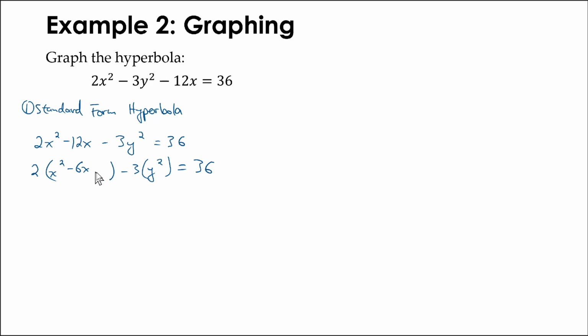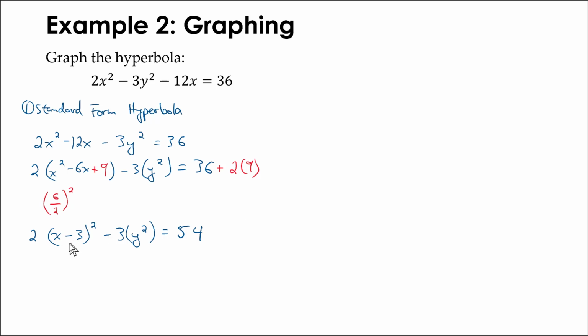And now you'll notice I left some room here, which usually means we are completing the square, which is what we're going to have to do here. Okay, so I'm taking this coefficient, I'm halving it, and then I'm squaring it. Okay, so that's going to give me plus 9. Now, notice that I added 2 times 9 on the right-hand side. That's because I have this 2 here. So really, if I redistribute this 2, what I actually added here in red would be 2 times 9, or 18. So that's why when I add this onto the right-hand side of my equation, I have to have that 2 times 9 and not just 9.